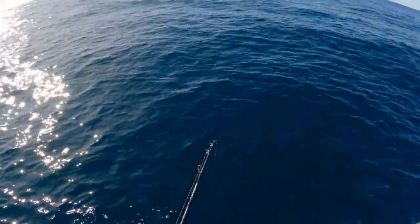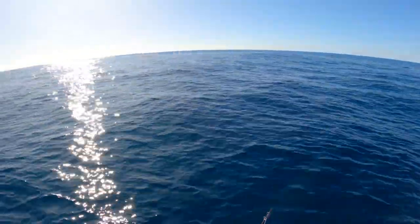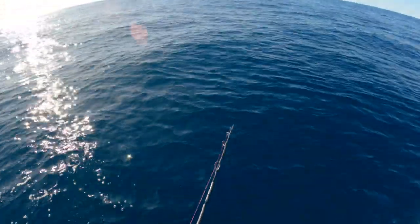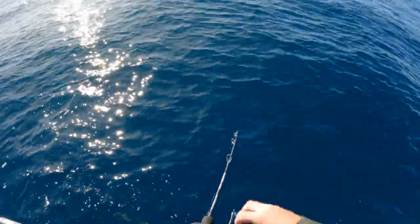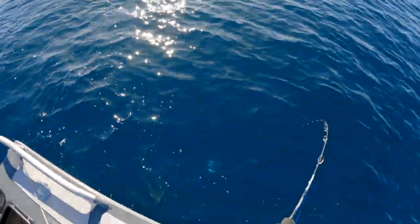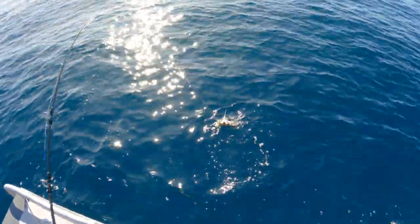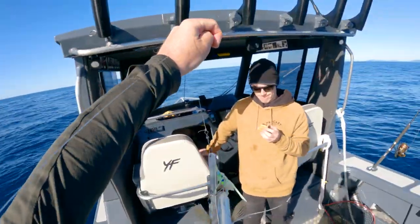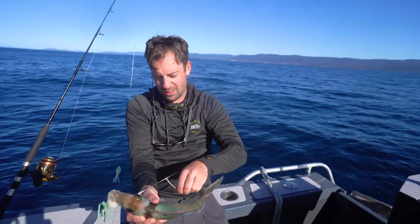Dare I say that this is another Maui on the knife. The knife jig, literally. It's got a bit of a shake. Yeah. That's another Maui on the butter knife. I can't believe it's working. Look at that. Yeah, he's a big one. Another legal size Maui too.